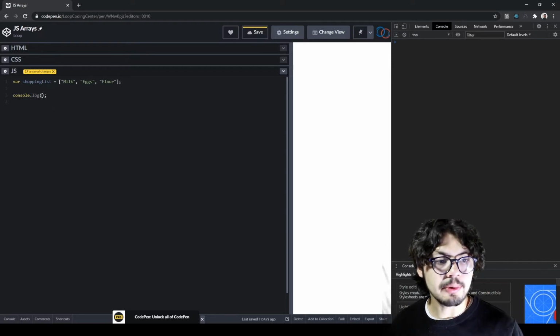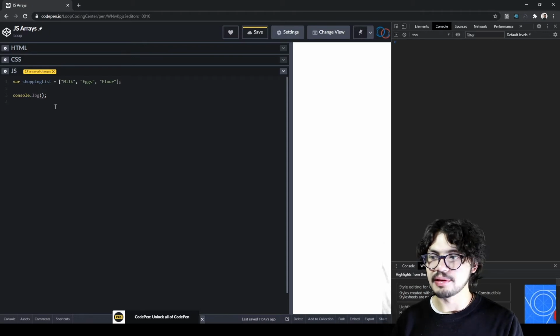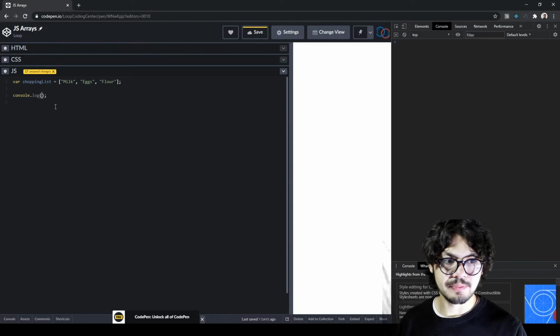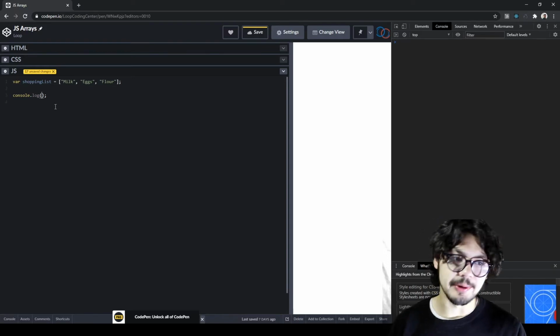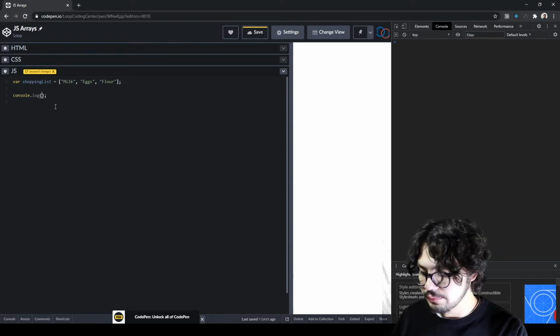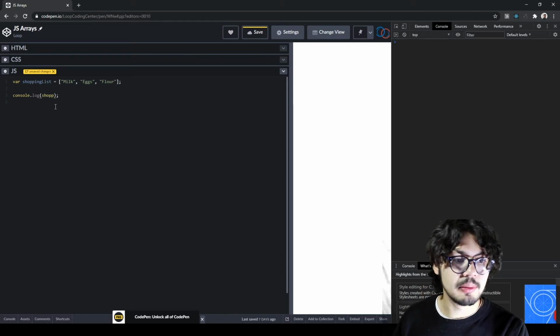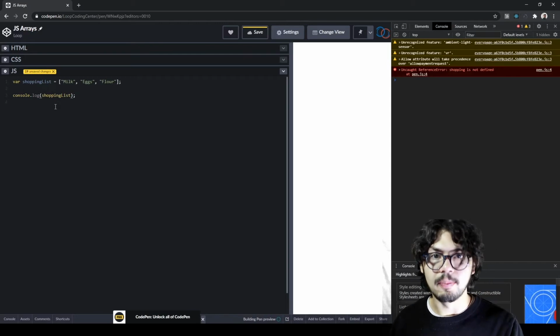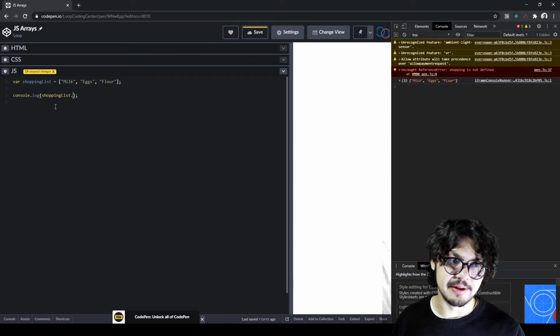For that, what we'll have to do is use the toString method or the join method. What we'll do to have this happen is call the variable, in this case, shopping list, and then apply either of the methods that I had stated.